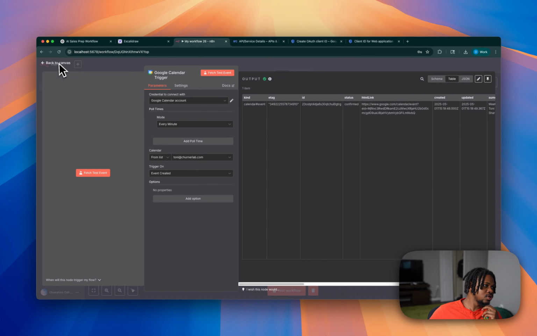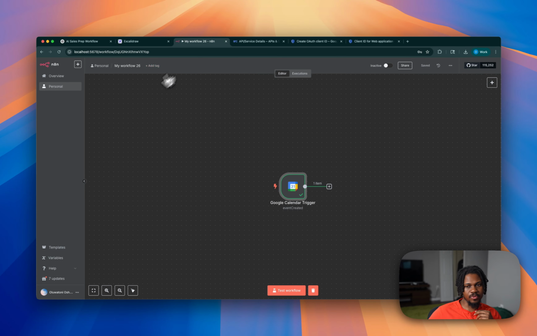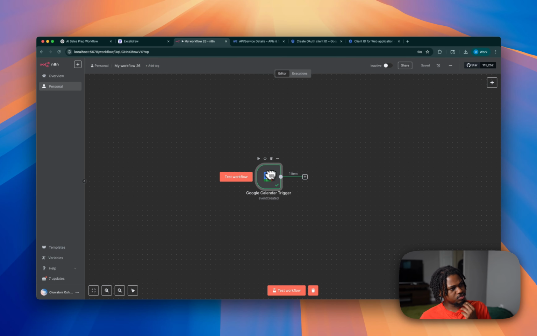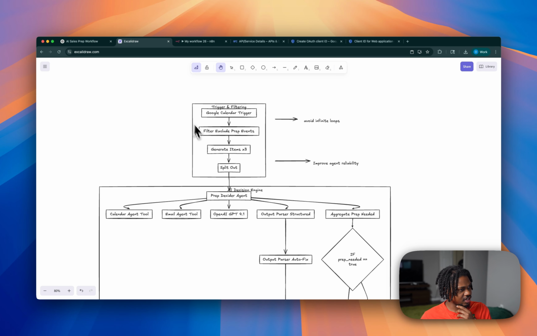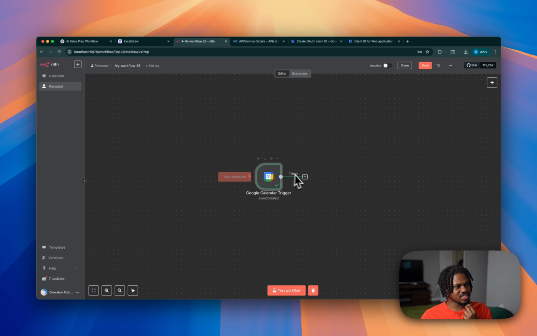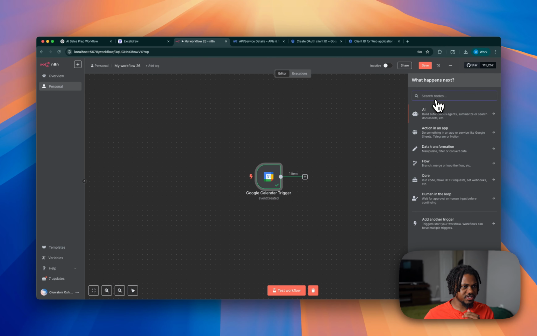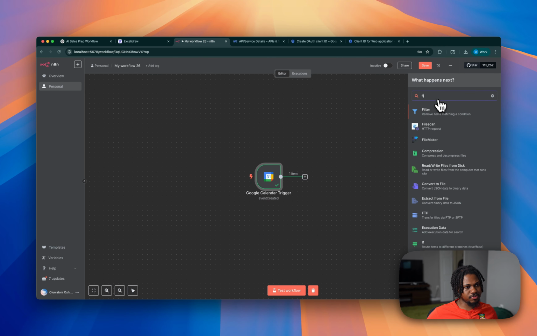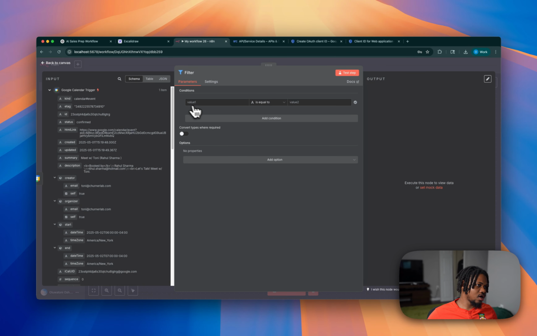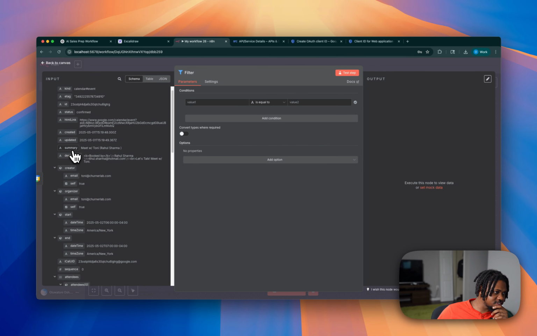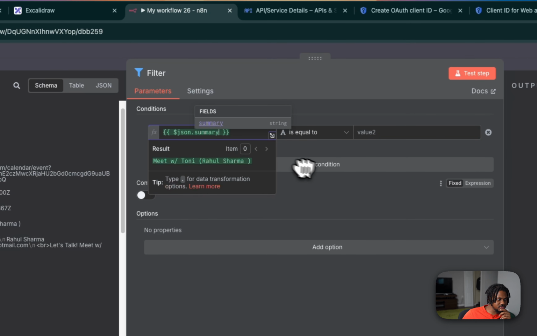Cool. So the next thing that we want to build out here, I'll come back here and say filter. So what I'm going to have here is the filter node, and this will say, how do we know if there's an event? Maybe by the summary. So let's just do it by the summary.